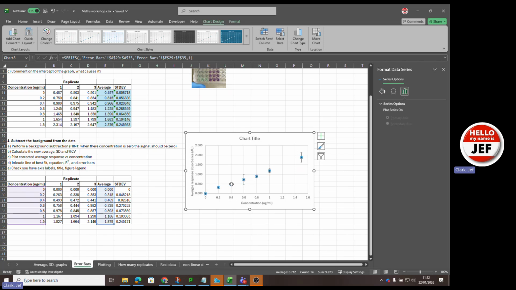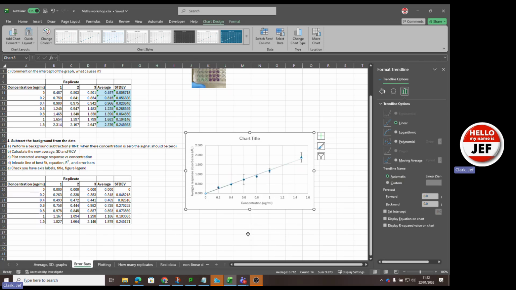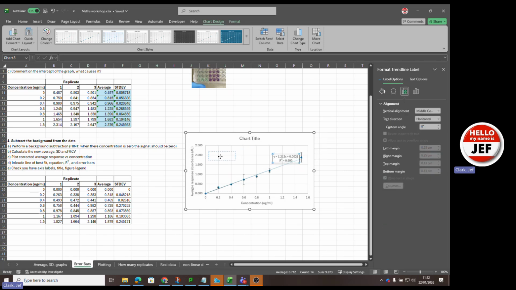So click on your data again, right-click, add trend line, and then over on the format trend line options, we want to display equation on chart and display R squared value. You can move this text around, put it somewhere that it's convenient. And the other thing that's good to check is that you are not using too many significant figures.